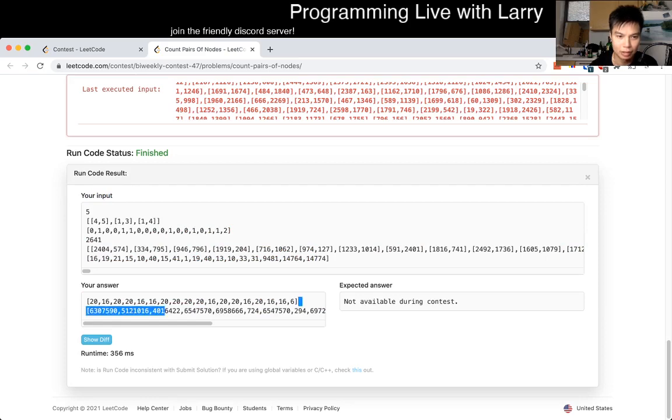No, this is already clearly not well. Oh, I think I just multiplied by 2, so it should be okay.